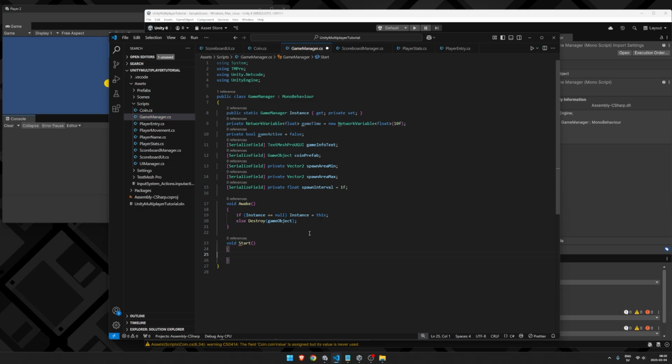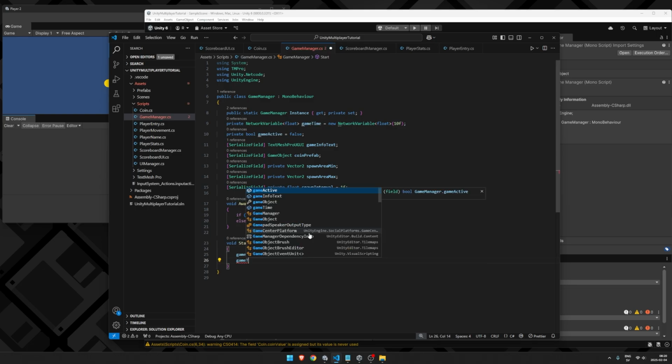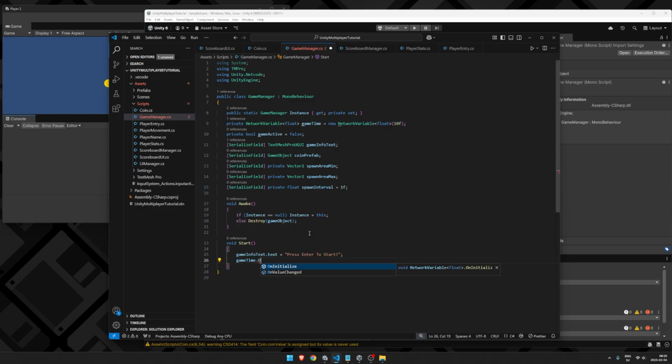So void Start, and we can set the gameInfoText.text here equal to "Press enter to start". Like the host will press enter to start the game. And gameTime.OnValueChanged will subscribe to UpdateGameInfoText.